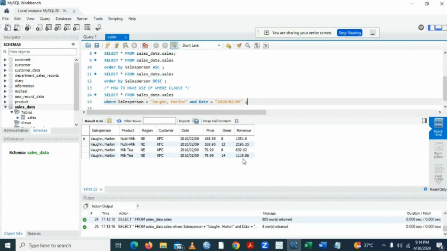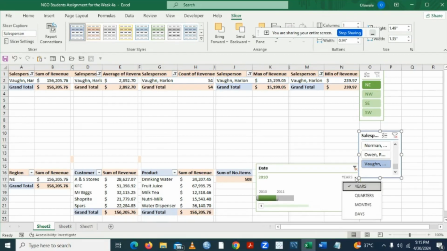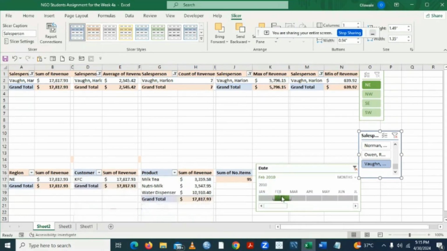So in Microsoft Excel, what you will see is the total revenue, total item, and total price. So now let's look at this same thing in Microsoft Excel, 2010-02-09. Let's come down here. Yes, we are still dealing with von Halon. Year 2010, and then month February, and then date, on the 9th day. Then I will come to my 9. Don't forget von Halon, then I will hit the 9.